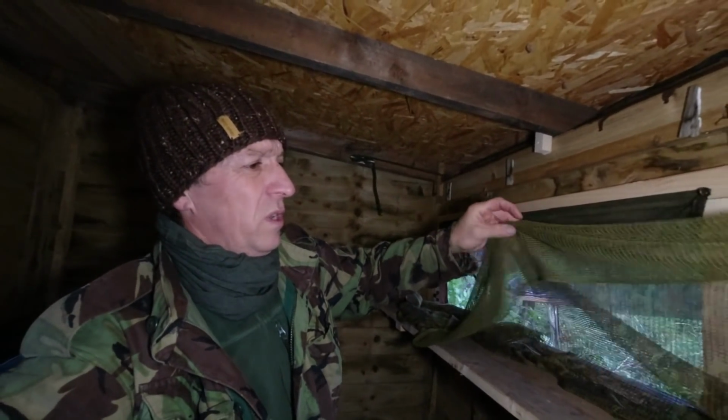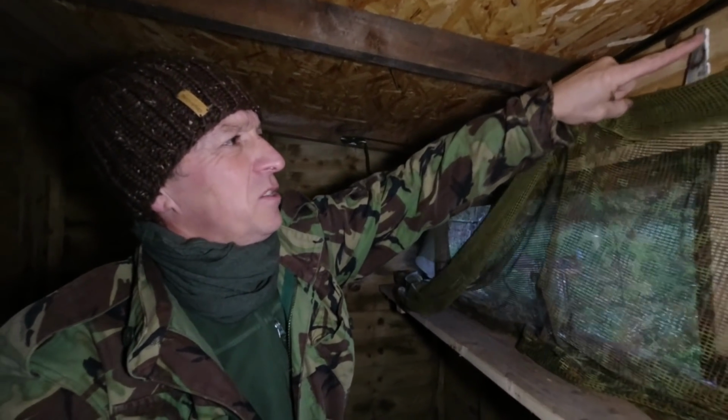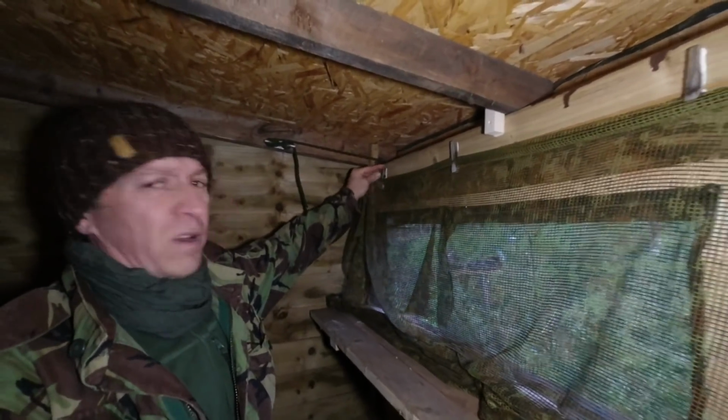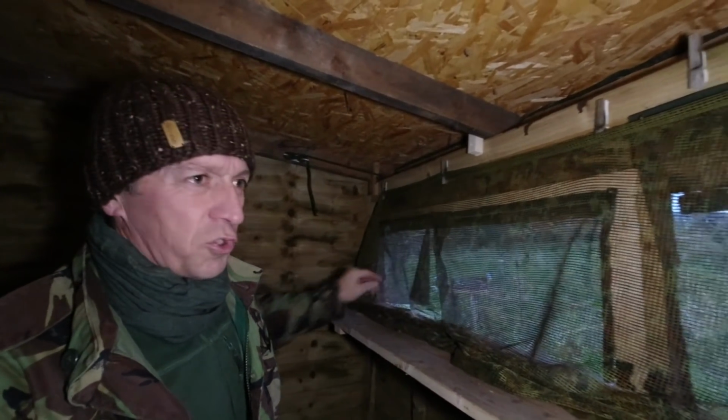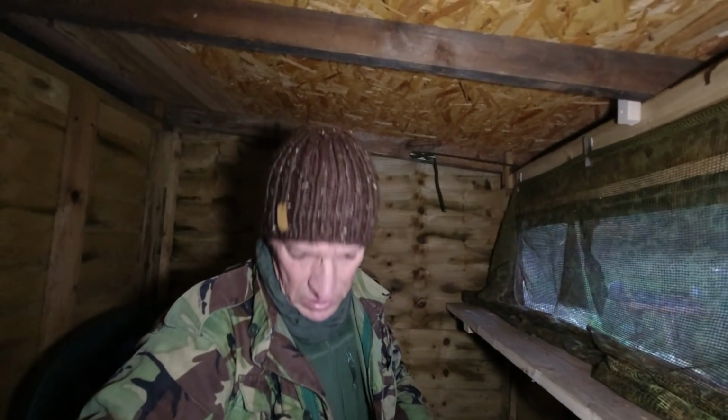Like I said this morning, I just want a bit of extra camo to shut that door, and we can just clip that up, and then we've got like a proper good screen there that'll hide us out of the way. So I think we'll get a brew on and get a flask out and have a look on this trail cam, eh? See if we've got any buzzard footage. Right, let's have a wander down to this buzzard setup and see if our goose is still there.